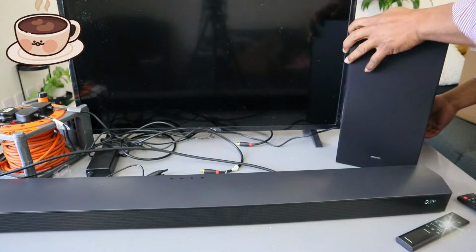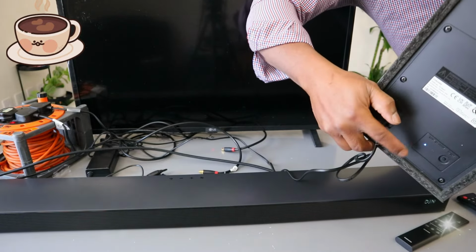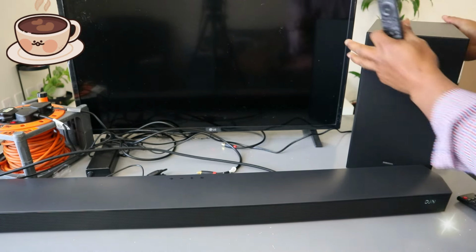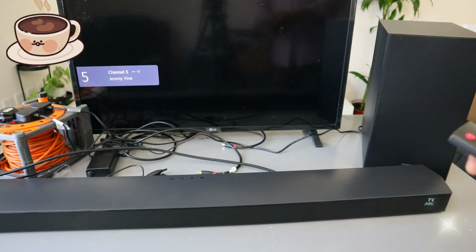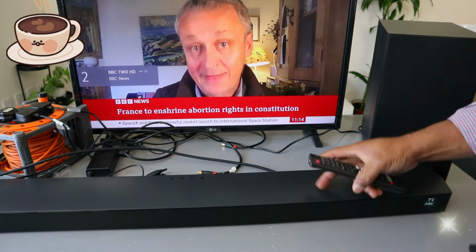Then check the subwoofer again. You can see a steady blue light. The light is no longer flashing. They are now linked together. Now we need to switch the TV on. So switch the TV on. So it's actually connected. This is the audio.